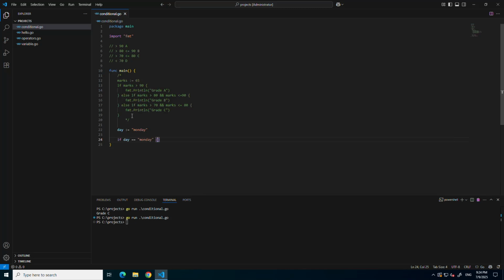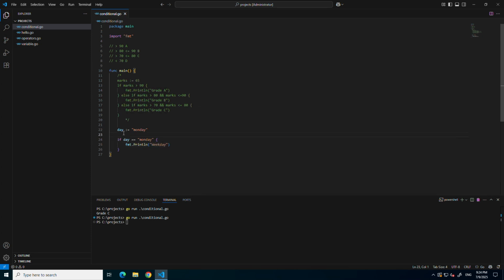What you have to make note of here is the double equal to operator, right? As I mentioned in my previous video, for equality comparison, we always have to use double equal to and not single equal to. Now, if day equal to Monday, for example, we can print out it is weekday.